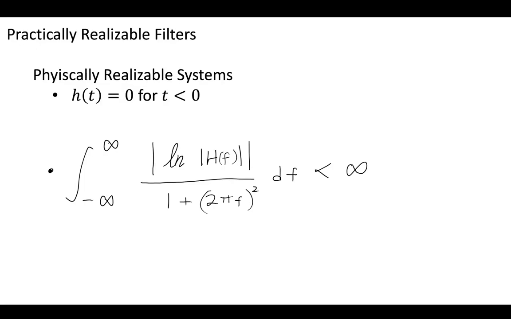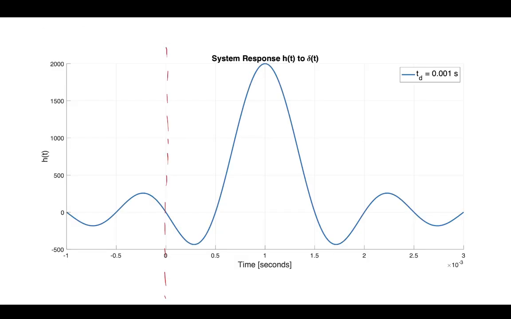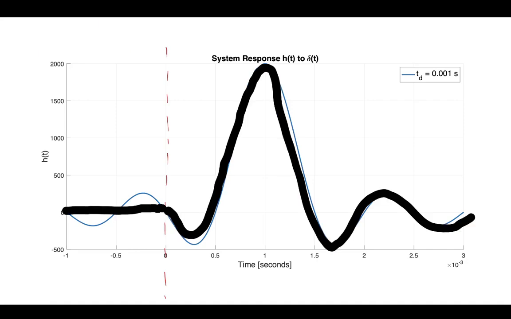And we've just learned that it's difficult to satisfy those criteria because our ideal filters have that brick looking frequency response. And this rectangle function is going to translate into a sinc function in the time domain. What we've just learned in these past videos is that this is going to make it very hard to actually realize these ideal filters in real life, because you can't take something that has this exact frequency response and actually build it. So what is the alternative? Let's think about some alternatives that are possible.